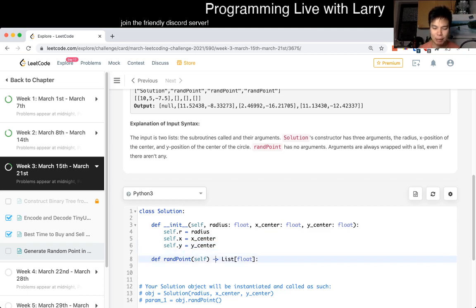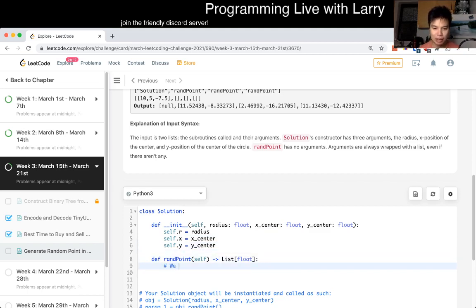And then we just get a random point between 0, 0 and 2 times radius, 2 times radius.